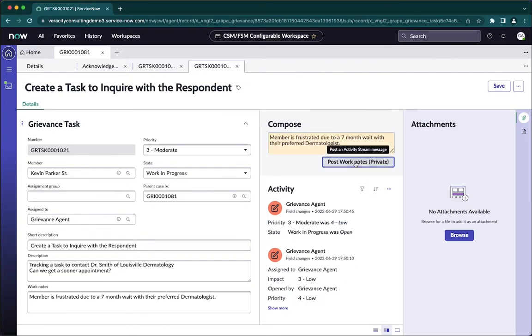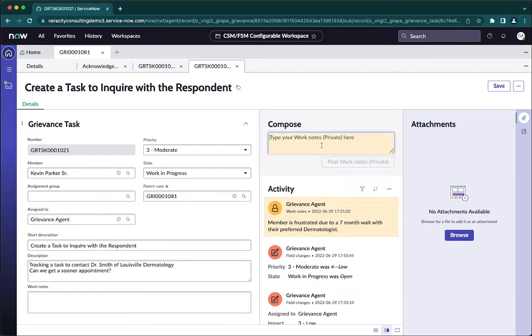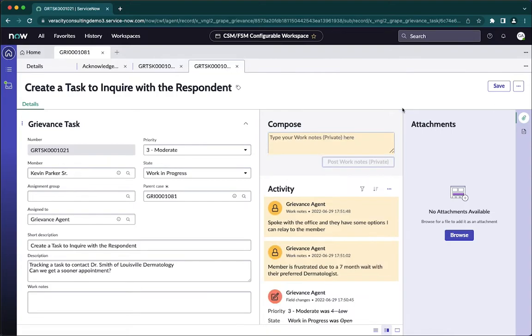A little more documentation so that we have traceability, visibility to what's going on in our conversations with the respondent and the complainant. Now we spoke to the office and we have some options to present Mr. Parker.